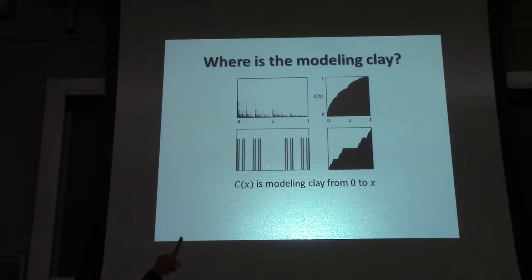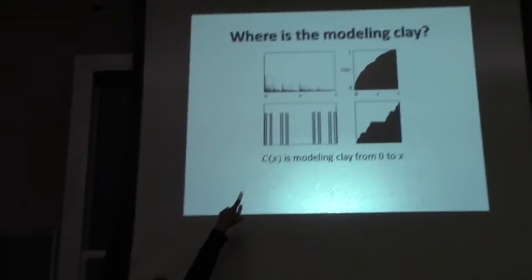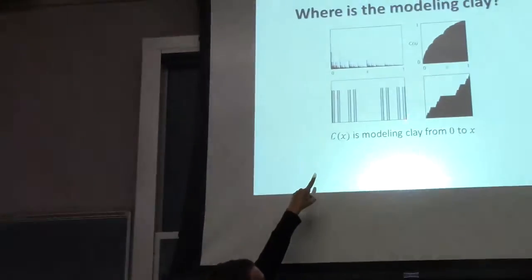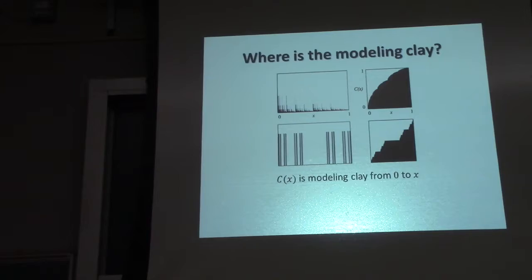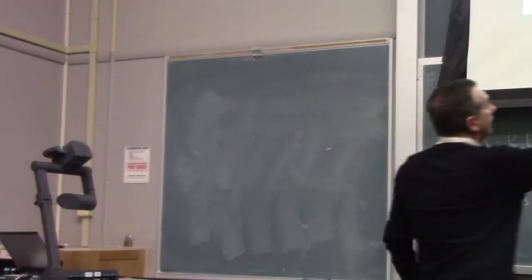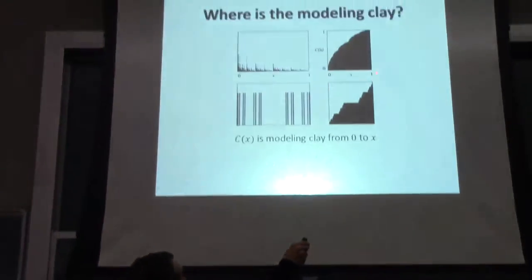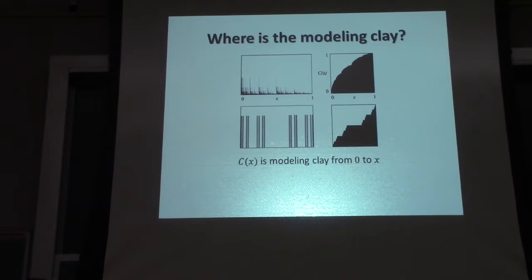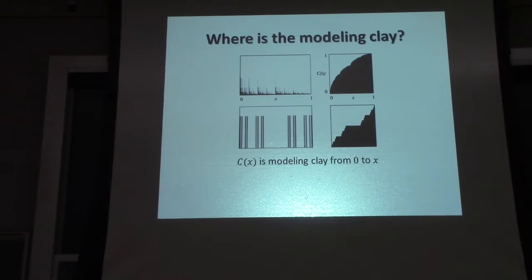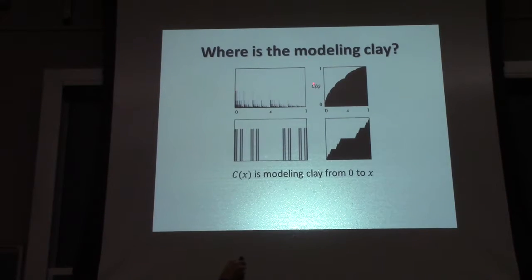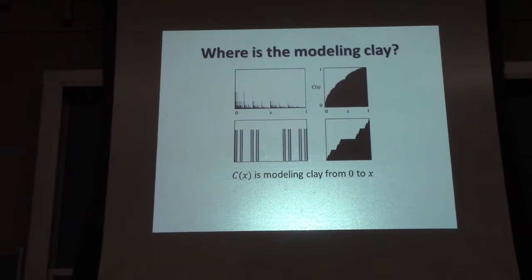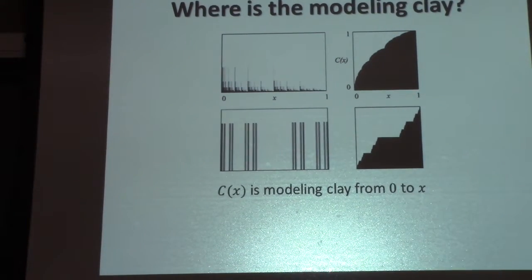Question. You are seeing my finger at the beginning, right? How much modeling clay is there from the beginning to the end? 1. Why? Because of the principle of conservation of modeling clay. All the clay is there. So, if I put myself at the end, this height is equal to 1. Are we together? By the way, this is going to be true also for the other game. You know, if I put myself, the finger and the dot here, 0, 0, and if I put myself at the end, you get 1, 1. It has to be because of conservation.